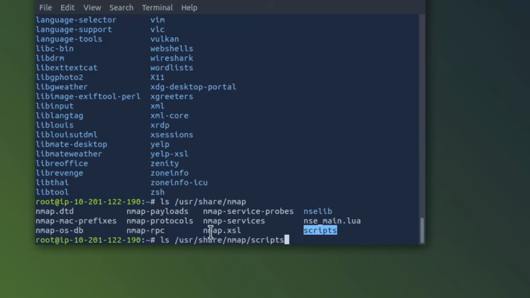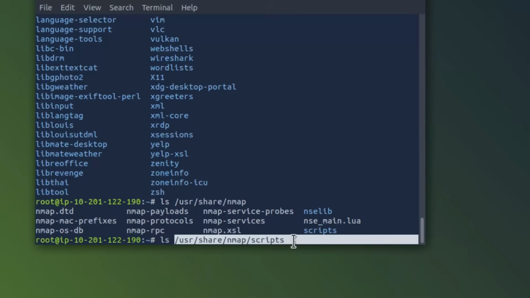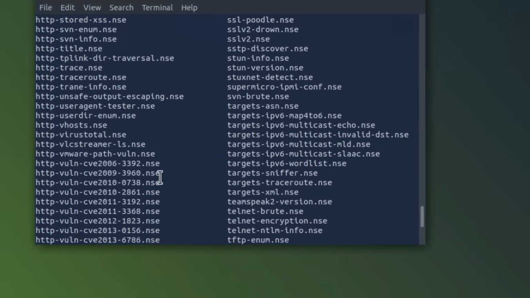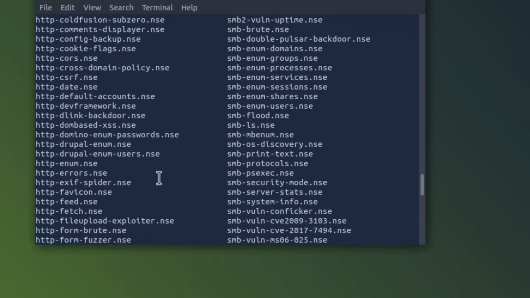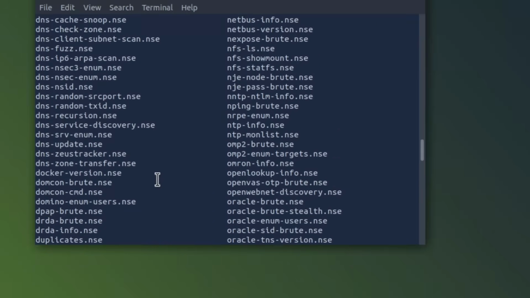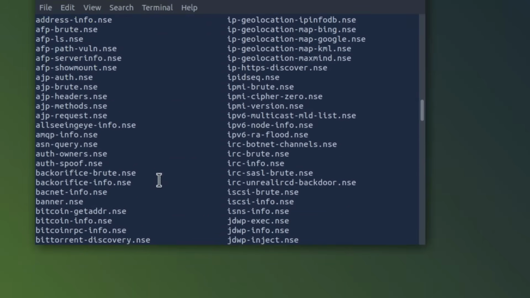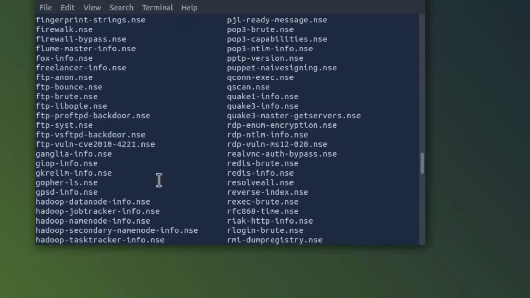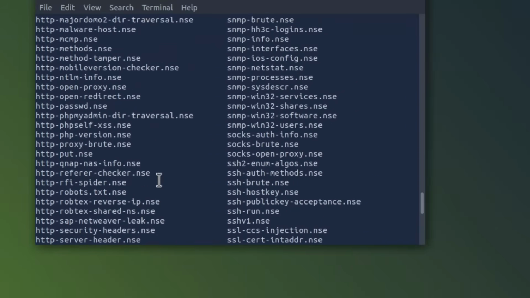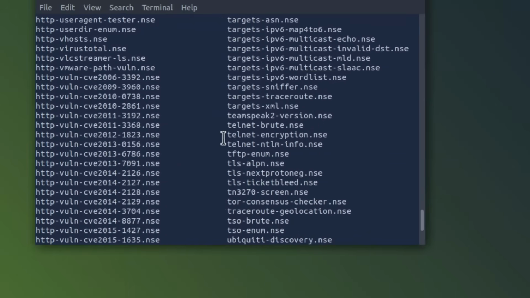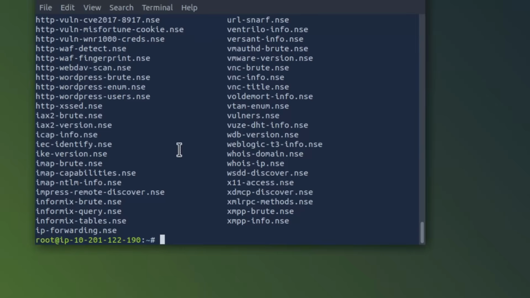So now you're doing an ls. You're listing basically everything inside of the scripts folder of Nmap. And now you have this full list of scripts that are available with the installation of Nmap that I have access to right now. These are a lot of scripts. There's a lot of stuff that these things can do, so many, honestly. Look, there's just an entire series of scripts just for SMB. Really, really useful tool.